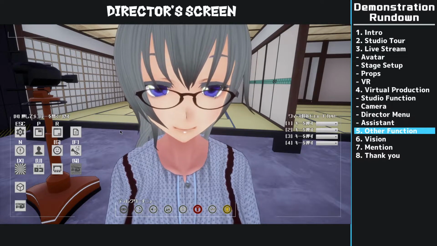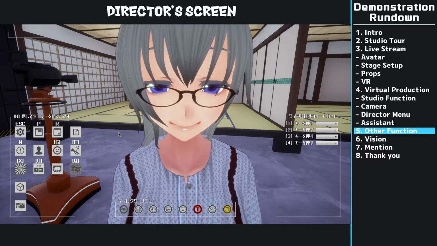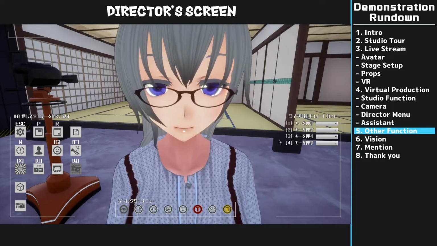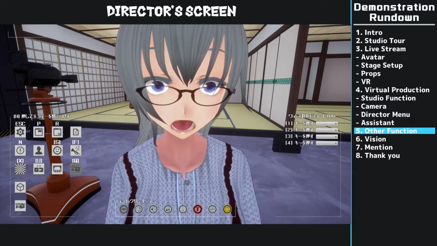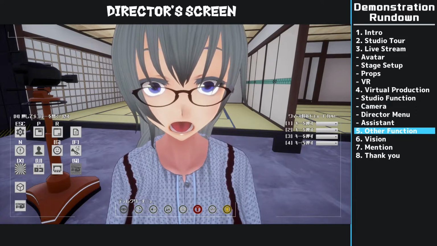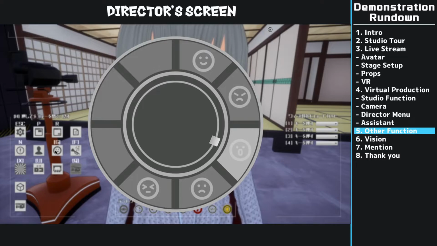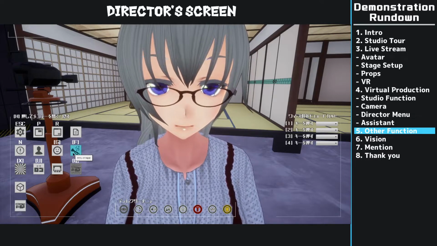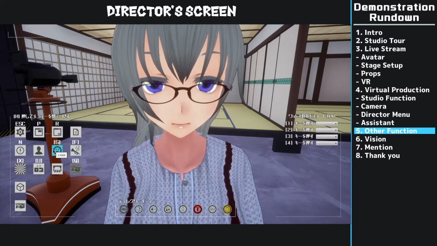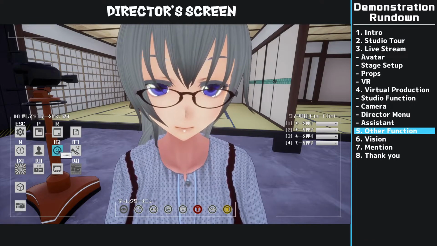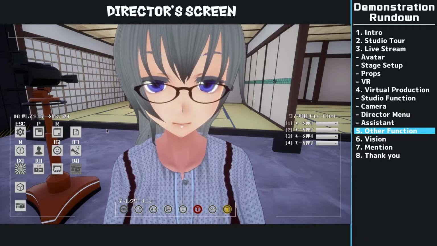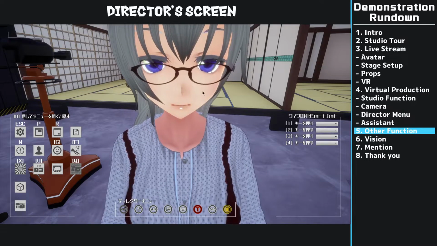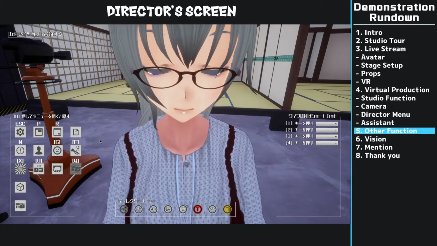If we hold the G keyboard key, then the character is going to smile. You can pick some other facial expressions as well. Could probably implement that for the Android as well. But currently we have only the preset character to be able to interact.